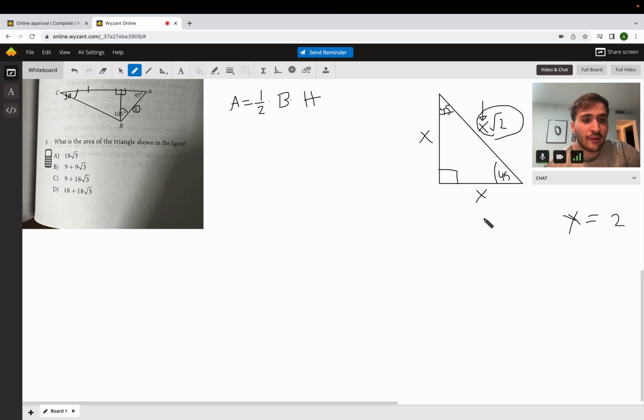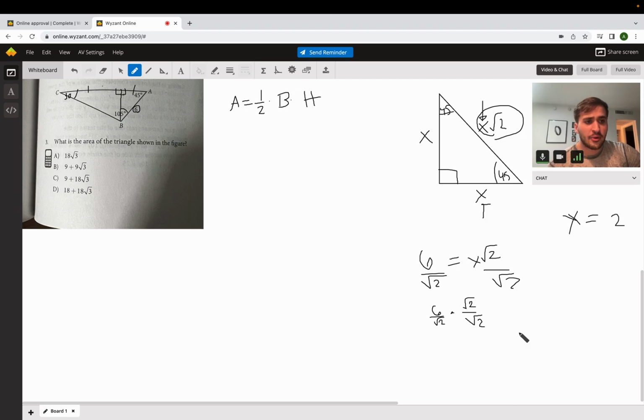And if we know what x is, we can figure out what the base is, which is right here. So let's go ahead and do that. We have to set this ratio equal to this hypotenuse. Right? Okay. So we divide both sides by radical 2 to solve for x. And whenever we're dividing by a radical, we're going to have to rationalize in order to simplify it. So what do I mean by that? 6 over radical 2. When we rationalize, what we want to do is multiply the bottom and the top of the fraction by the denominator, the one that has the radical itself.